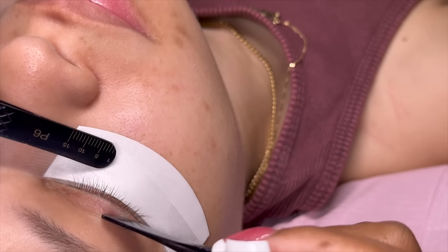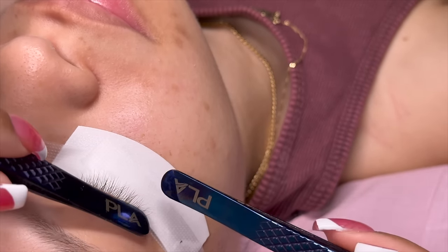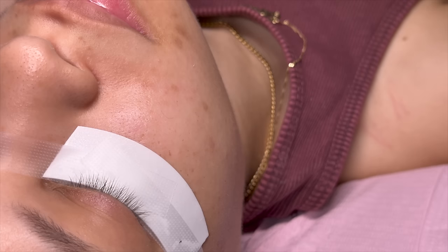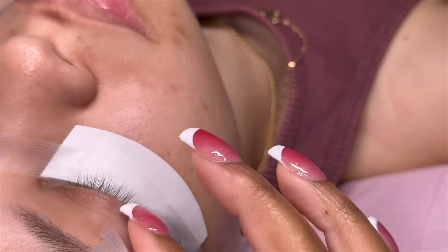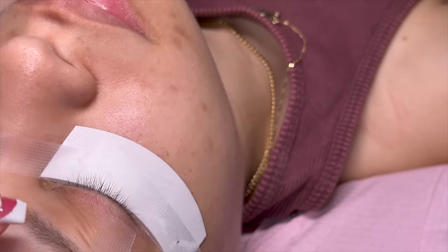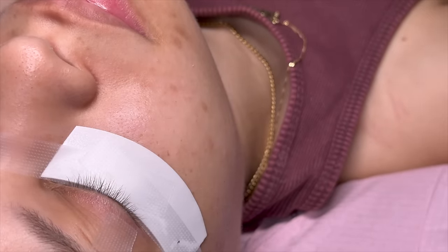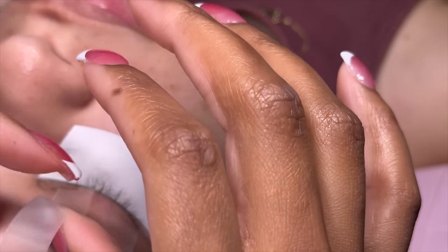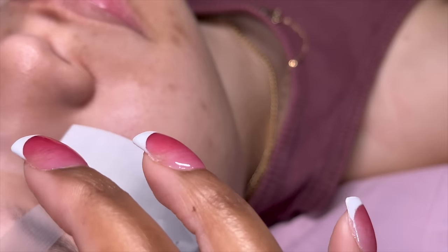So before I start any set, I want to make sure all the bottom lashes are taped down. This is especially important if your client has light color lashes like mine. Now I'm going to use this tape up method that works for me oh so well. I'm going to use a piece of tape on the outer corners and the inner corners and just lift her lash line a little bit. This is going to give her lashes a lift and it's going to make them easier to do.